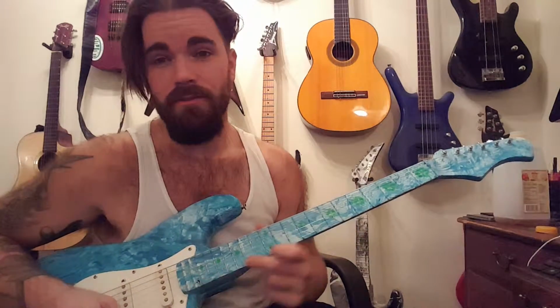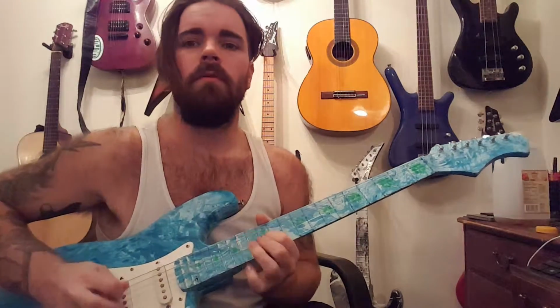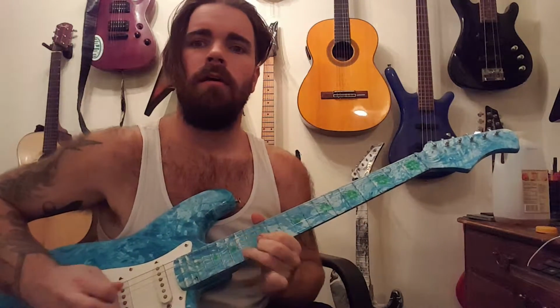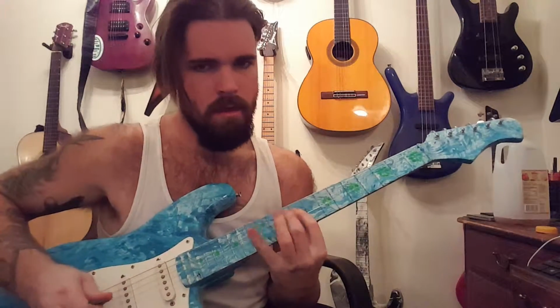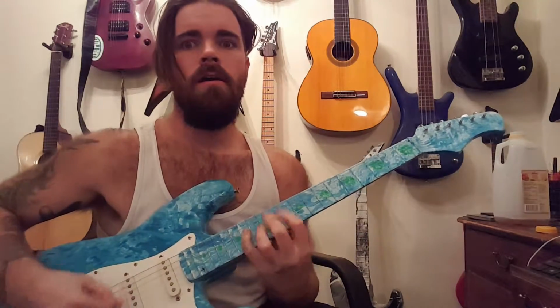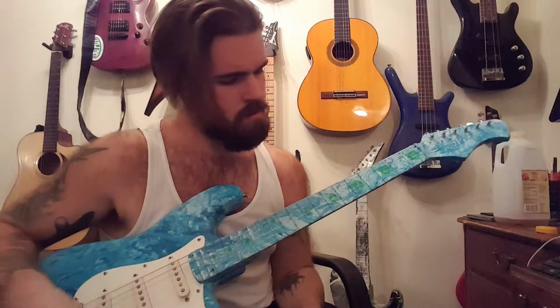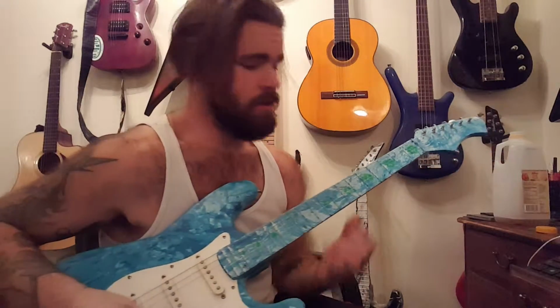I mean, if I really wanted to play this, I definitely wouldn't have painted the fretboard. That's just dumb. All the frets are painted. The strings get caught up on them. But, you know, it does what a guitar does.